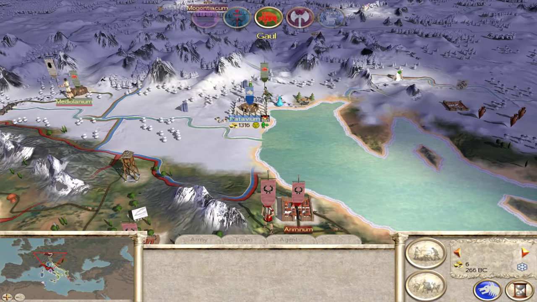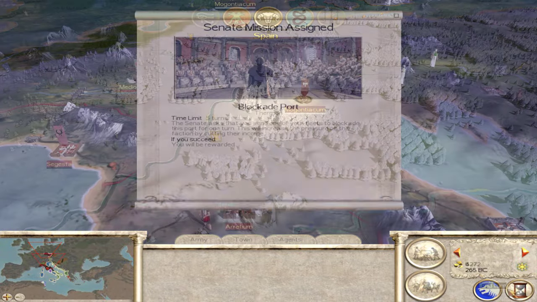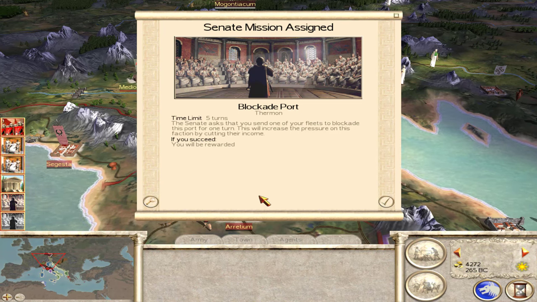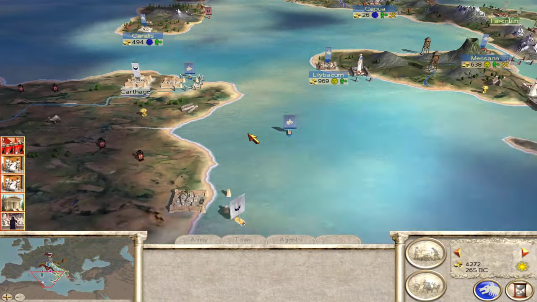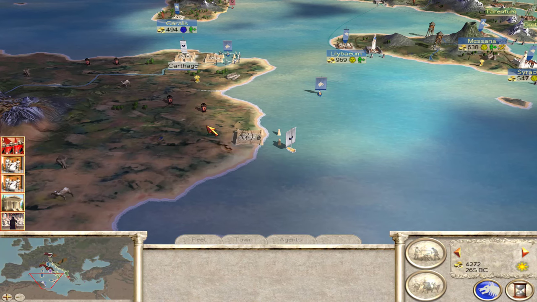Alright, Gaul is doing a counterattack. We should be able to take them pretty easily. Why, Thurman? I can't get there. I need to focus on Carthage and Gaul right now. Thanks, Senate, for assigning me a worthless mission. It should have been over here. Should have been this port.